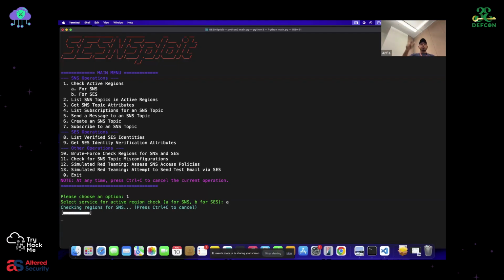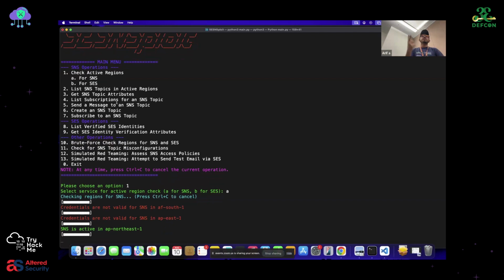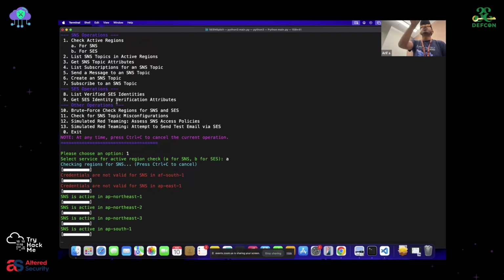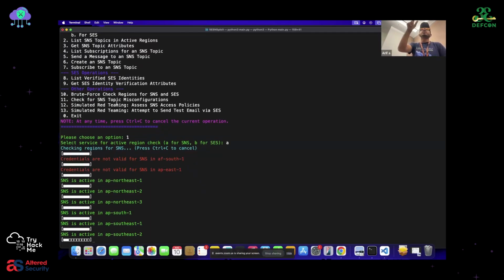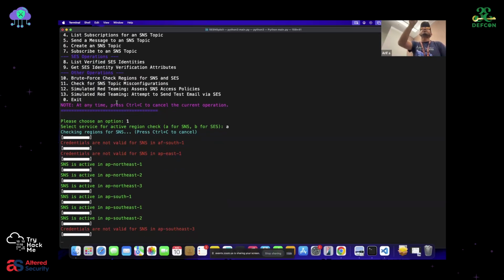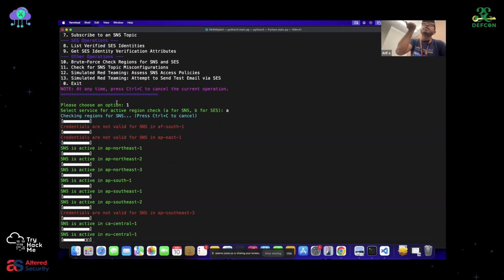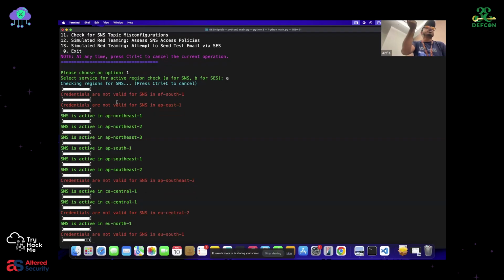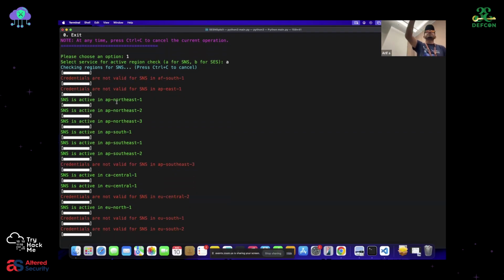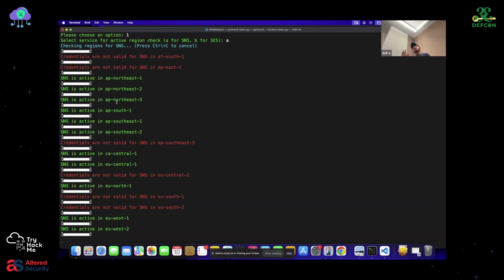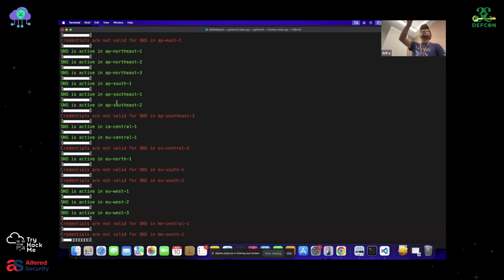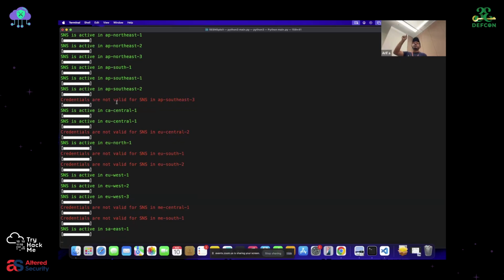It's going to load and run, and check all the regions where the service is active. If you see, there is an error called credentials are not valid. We are just printing out the API response, and we are trying to fix that. I don't think it's an actual credential issue, it will be either because the region is disabled for the user, or the service is not available in that particular region. But we're going to fix that and put in a custom error, which will help. But right now we got to know how many regions are active for this particular service.